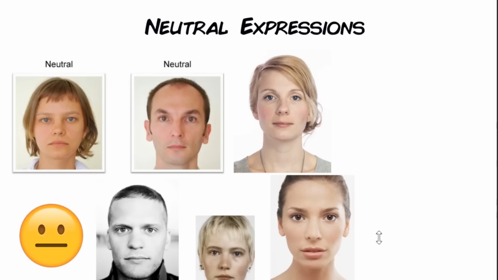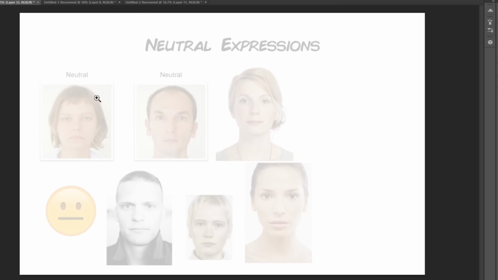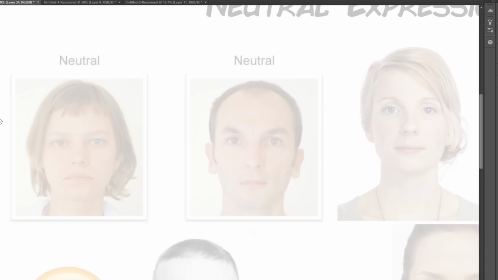Let's talk about the neutral expression really quickly. I didn't really know how to explain the neutral expression until I saw this emoji. And one thing I can say about this emoji is that you can't really tell if it's happy or sad or angry. It's just in a blank state. So if we were just to break down this expression and I draw over these with just lines, you're going to get almost somewhat of a graphic resemblance of that emoji.